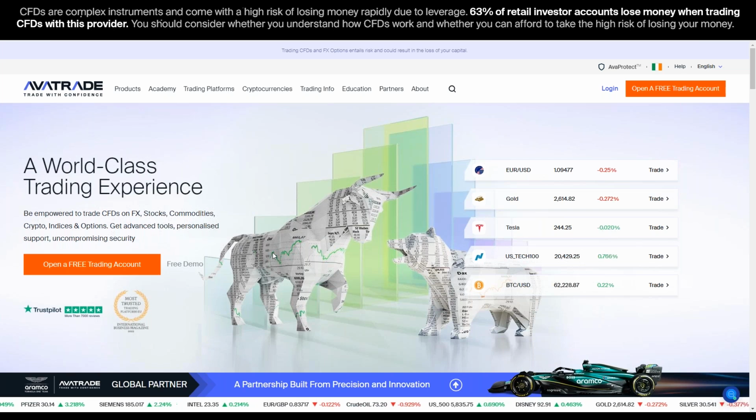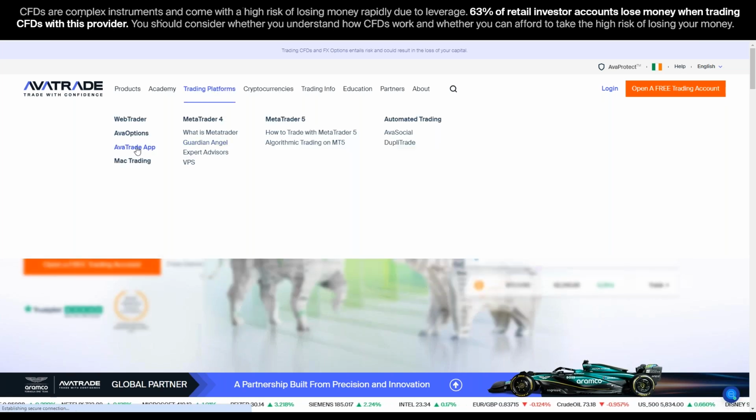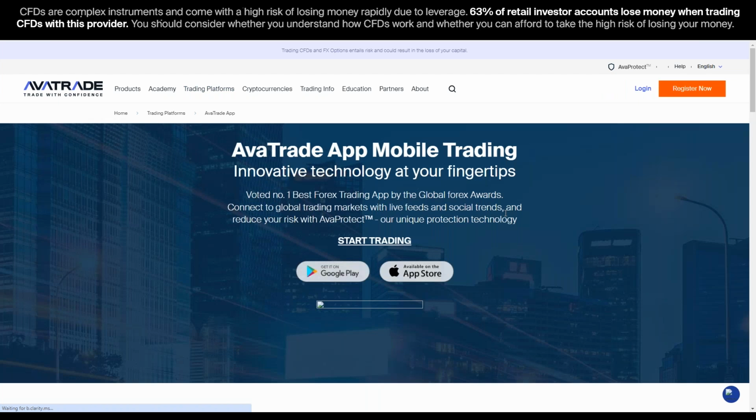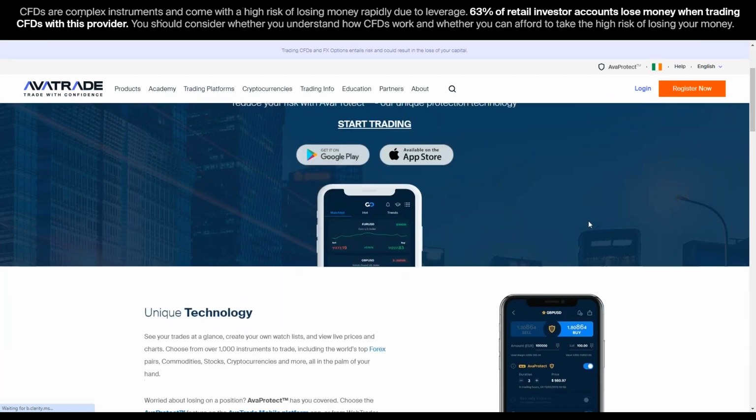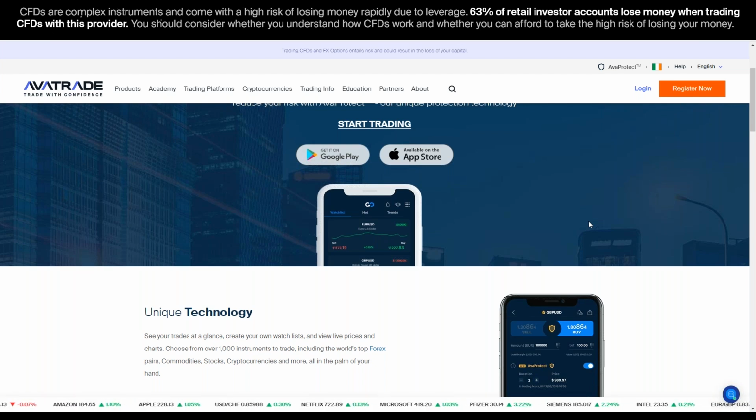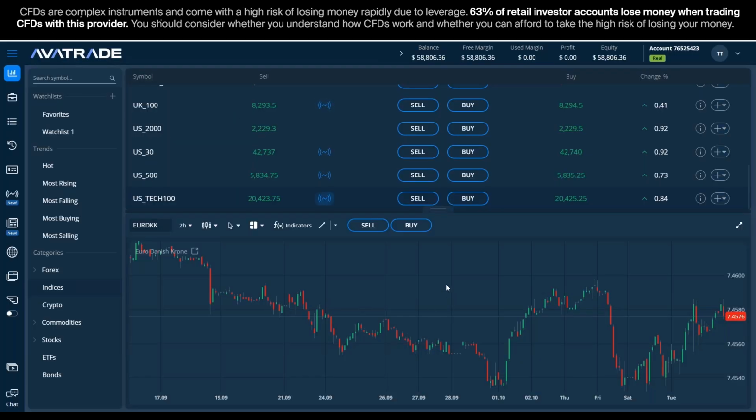Now, from our main website, we can access our web trader platform. This allows you to trade on MT4 and MT5 accounts from one location with our advanced tools and functionalities. You also can trade with those same tools and functionalities from our mobile app, which is found in the major app stores and has the same ability to see signals and use the technical analysis tools and fundamental analysis tools that we're about to take a look at, some of those now within the web trader. And so to access the web trader, you log in the upper right corner here, and you'll find yourself in this platform that we're looking at now.